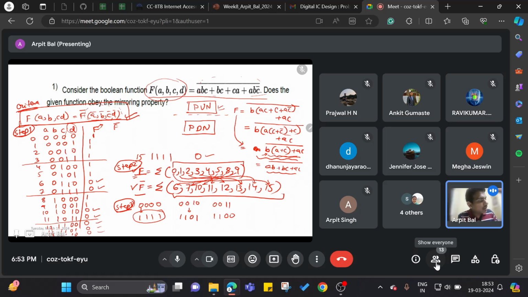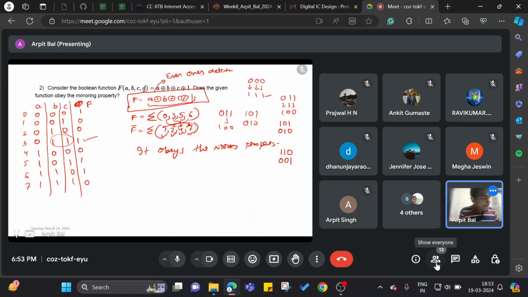Here we did an additional step. Whenever you are given a function, try to figure out what special feature is present in that function. In this case, we tried to simplify it a bit, and we observed that if any two inputs are 1, then the function goes to 0. So this will help you in solving the question a bit quicker.